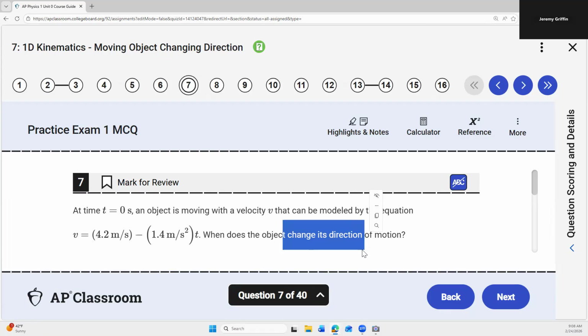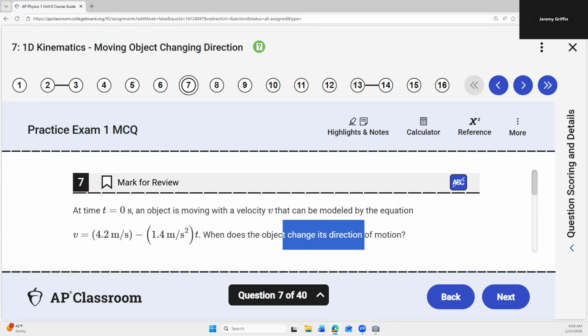So if something's turning around, it has zero velocity at that point. Because if you throw a ball straight up and you want to find its maximum height, isn't one way to think about that? Well, I know that at its maximum height, it would have zero instantaneous velocity. That'd be true, right? So let's set that. I'm gonna write that equation down over here, and of course, you guys are writing that in your notes also. I got V equals 4.2 meters per second minus 1.4 meters per second squared T.